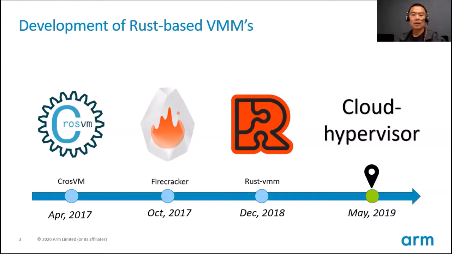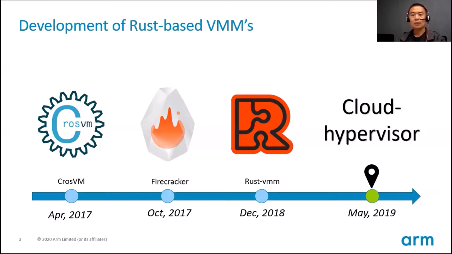In the very beginning, Firecracker was forked from CrosVM, but it became different soon because Firecracker aimed at different use cases — lightweight virtual machines or micro VMs. Micro VMs are used for creating multi-tenant containers and microservices. As the two projects had some functionality and shared code in common, duplicate efforts existed. The code was frequently ported from one project to the other, and much effort was used in testing and reviewing.